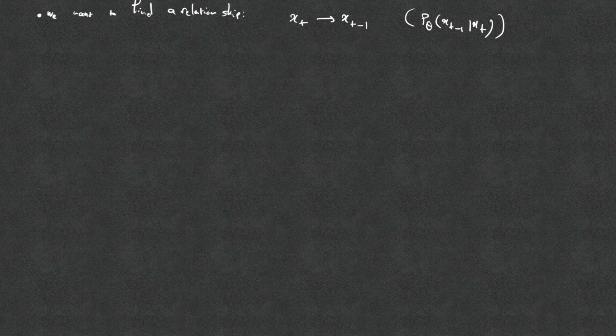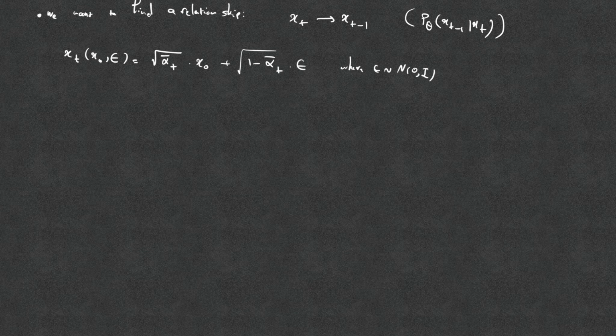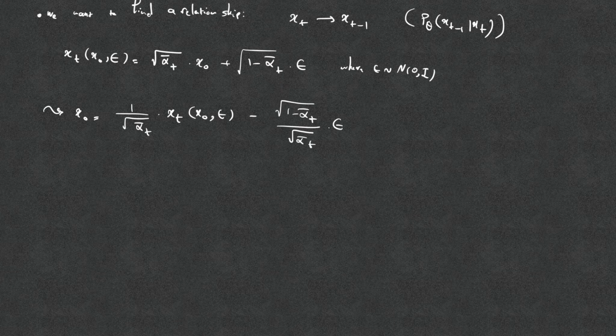Note that when you're looking at this reverse process, you basically want to go from xt to xt minus 1. So let's write xt based on x0. Based on this closed form formula, if you have x0, you know that the average is going to be like this. So you can separate this and write it as this baseline plus this error term. Let's say you sample epsilon randomly from a Gaussian distribution of 0 and I. You could scale it by 1 minus alpha bar t and add it to this. Therefore, you will have x0 written as xt like this.